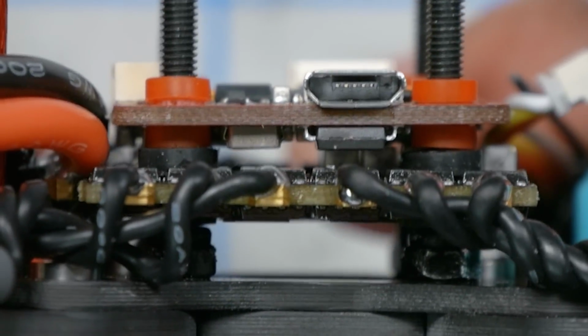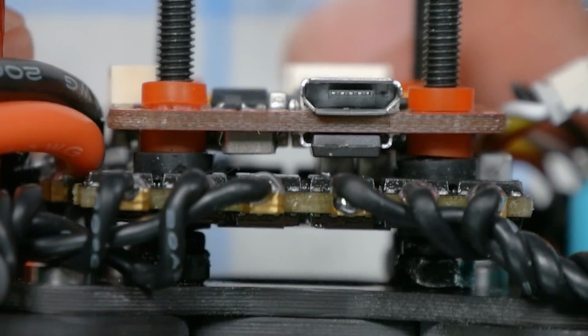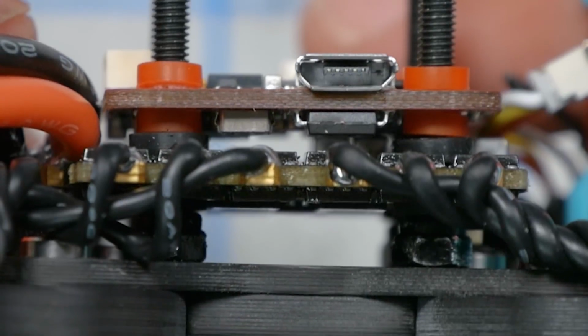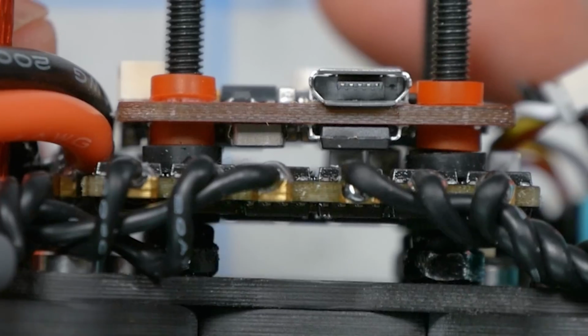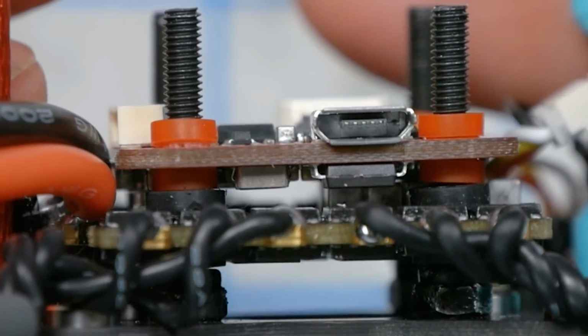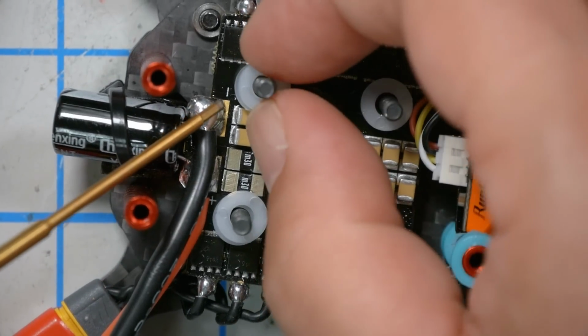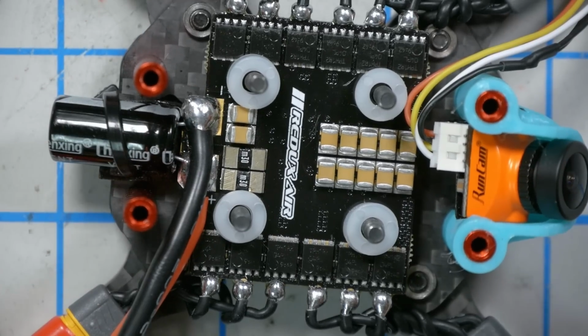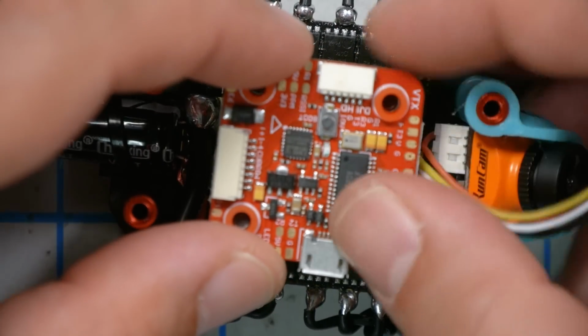Now the next thing I've done is install the Aikon F7 flight controller on top of the ESC, and I wanted to see whether the gummies alone would provide enough separation that these guys wouldn't touch, but I'm not sure I'm comfortable. It's a little hard for me to show you on camera, but especially on the front here, it looks like there's things that are touching, so I am going to need to put some spacing on there. So I think what I'm going to do is just put some M3 washers on here. They are nylon washers, so they're not going to have any electrical issues. And we'll put that down on top.